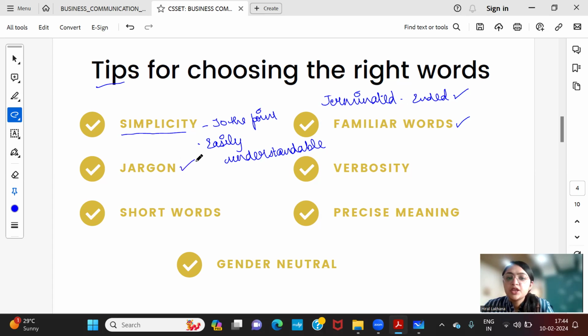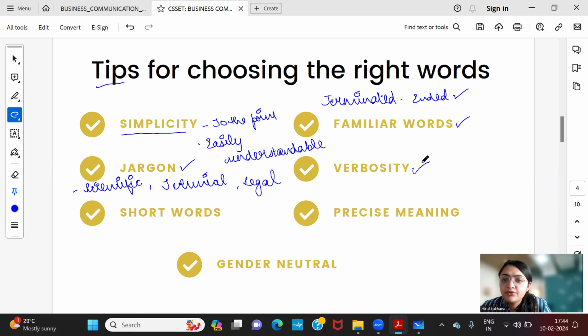Next up is jargon. So jargon is subject specific or technical words that are used when trying to communicate in that particular scientific language or legal language, say for example. So jargon is anything that is used in a specific field. So we might have scientific jargons, we might have technical jargons, we might have legal jargons. So jargons are to be used when we also know that the receiver or the listener is well versed with that particular language, with that particular subject, or else it might get lost in context. The meaning of the jargon might not be understood by the listener.